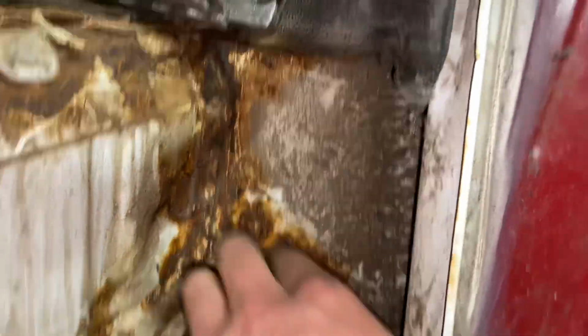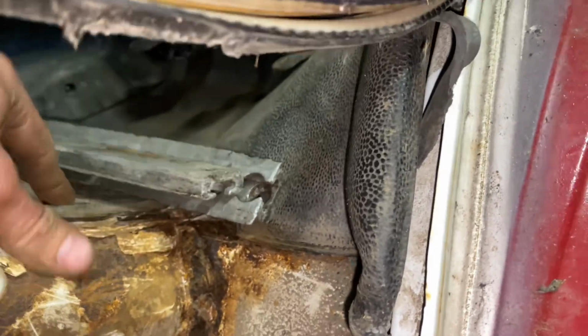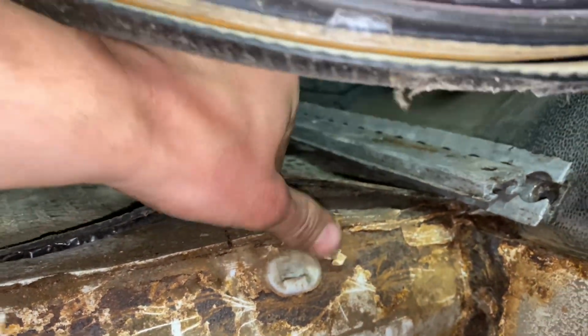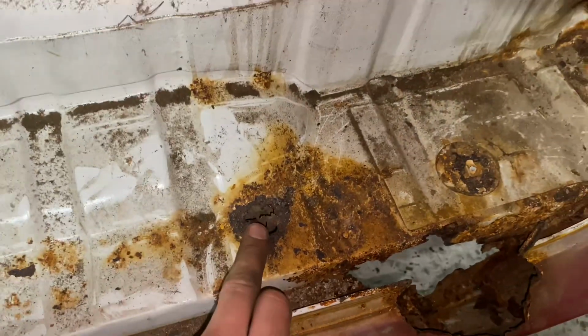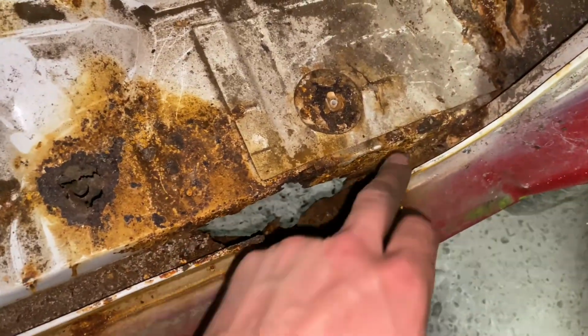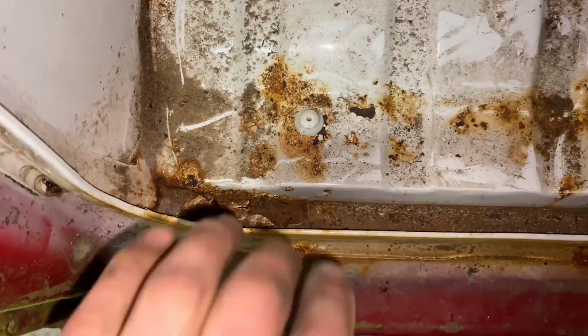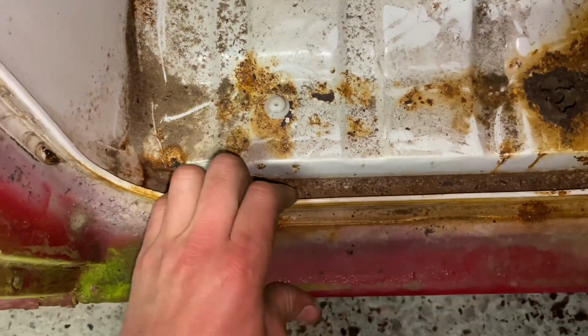The step here is going a wee bit more than the other side, but I think we might have just caught it in time. We might need to just address a few bits up here, patch up the step in a couple of places, and again just sort of fix this section that runs along here. They seem to go in the exact same places, so we'll do a fix on one side and then we'll mirror it onto the other side. Again, this arch here is actually quite good, not too bad, so it should just need a clean up.